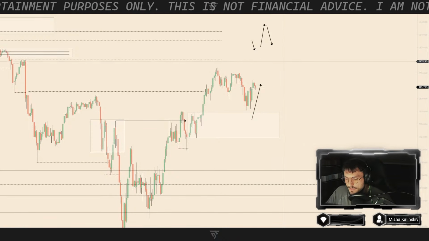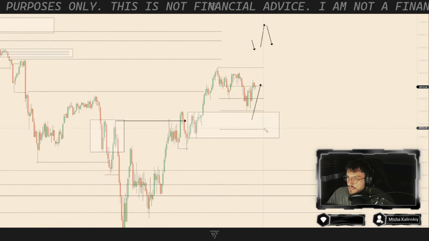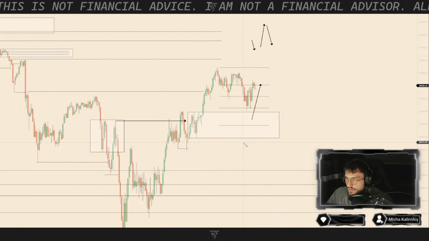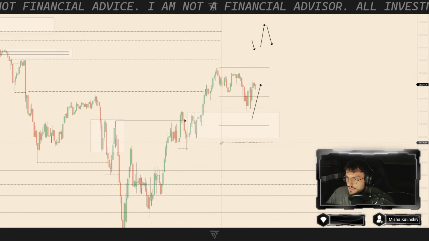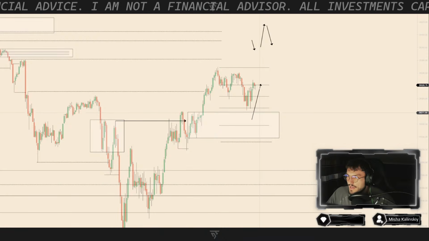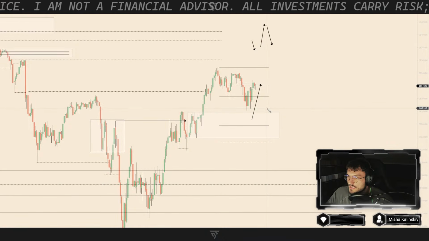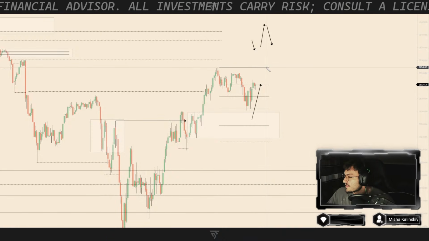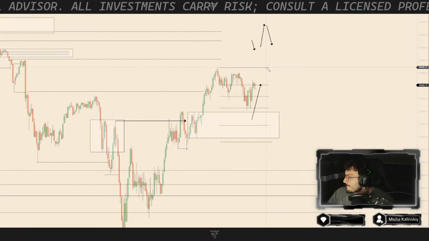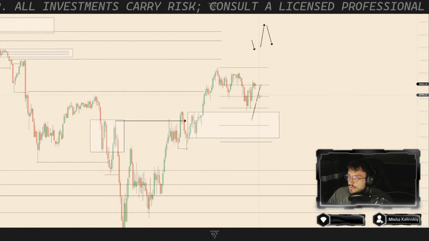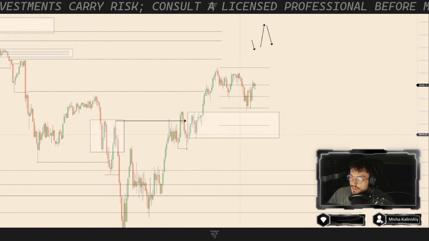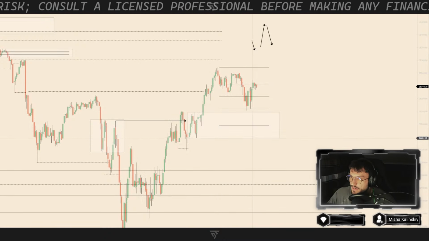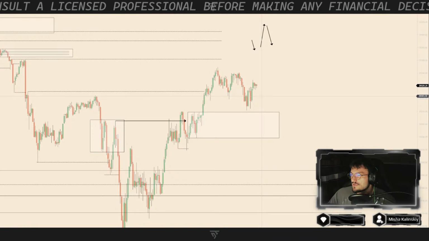So the ZIL model, what it is, is the last impulse leg, like this, and I think there was also a level here. That would be your stop loss, the -20. And what you did is target the 30, 50, 70, and the full. Yeah, that's what the ZIL was. Or if the stop loss was larger than the zone, you put the risk behind the zone. I don't use it anymore though.